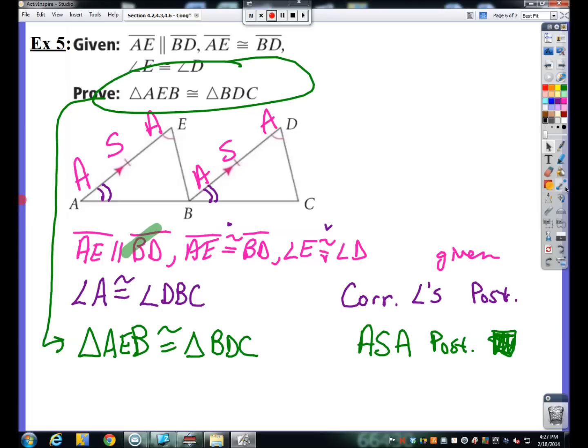So you notice these proofs will be a lot shorter than the parallel line ones. And sometimes, depending on whether parallel lines are present or not, we might have to use some stuff like the corresponding angles postulate from the last chapter. So not all of last chapter is completely said and done. Some of it's going to creep into our triangle chapter. And that's all for video number 3.